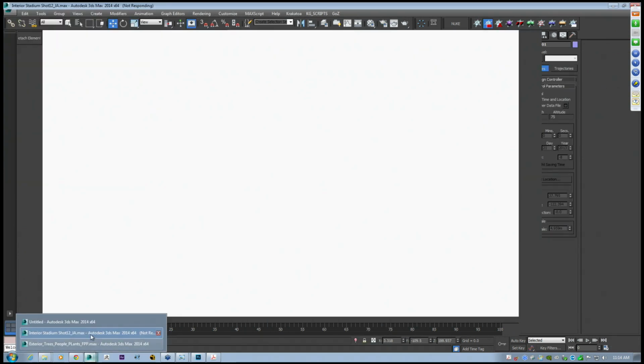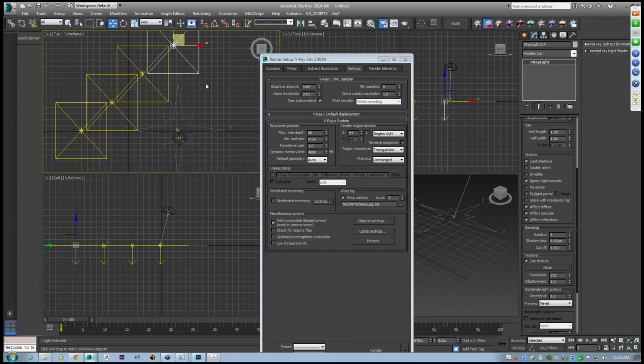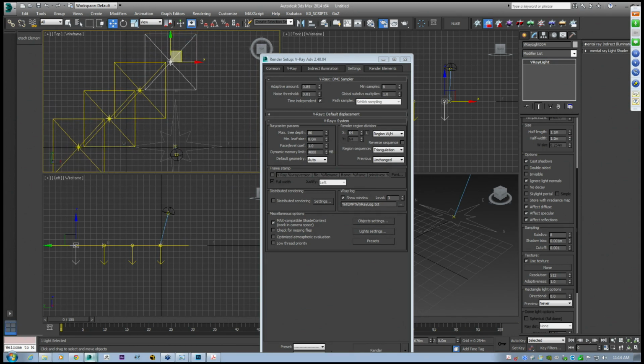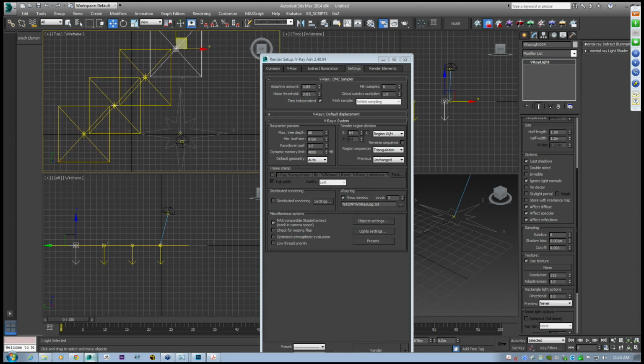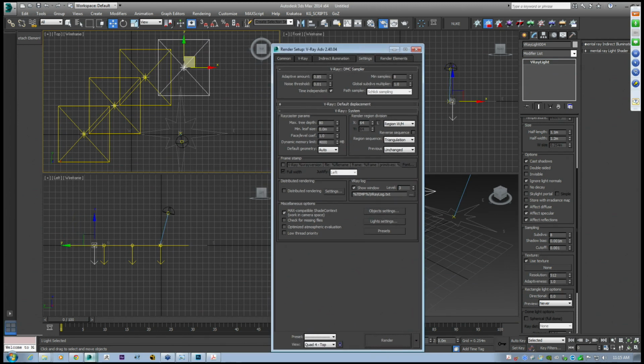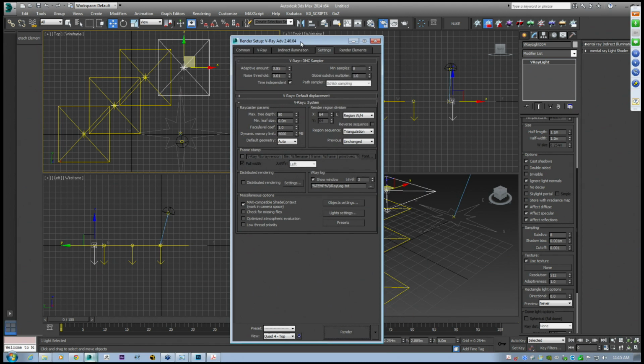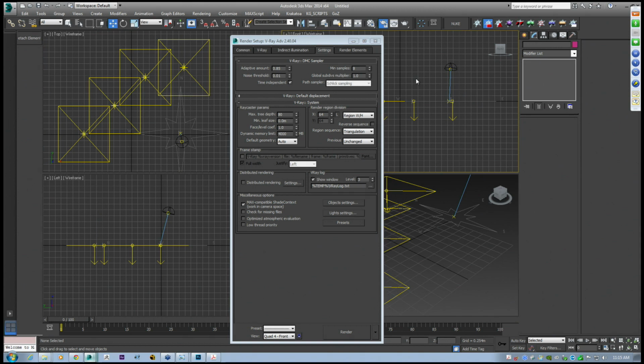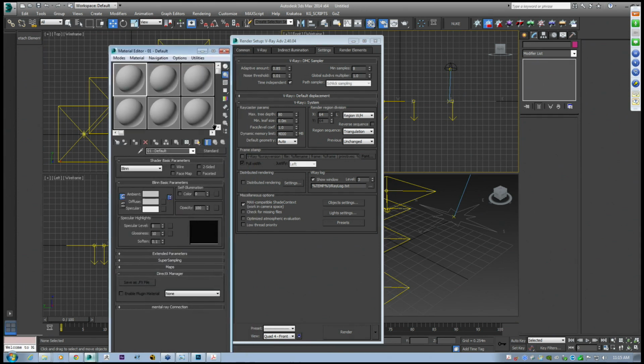Well, that file is open. I'm just going to carry on explaining how we manage to have different lights and how we are going to start playing with the subdivisions of the DMC sampler. Basically, the DMC sampler controls the number of rays cast from the main lighting source and also the global subdivisions of all materials. So let's say I'm just going to open and create a new material.